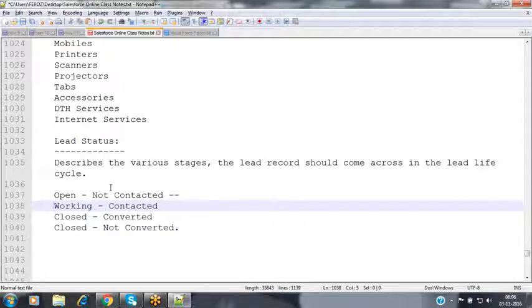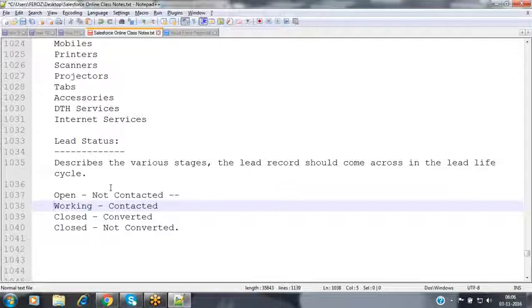Now, whenever I'm making a call initially, the person may be busy with some meeting. The person may be in traffic. The person may be out of station. We're unable to reach that person on the contact number also. So many situations may happen here. If the person is on the road, nothing but in traffic, then he will not be able to pick up your call. Or sometimes he will say, now please give me after 1 hour.